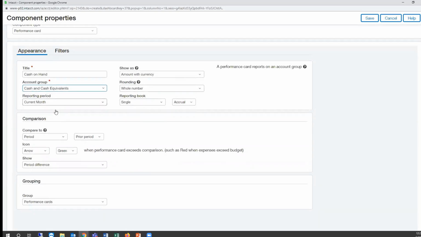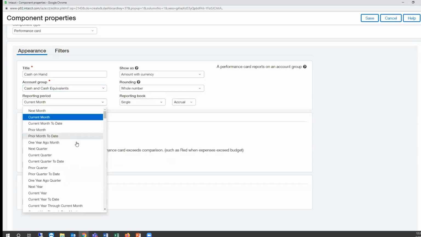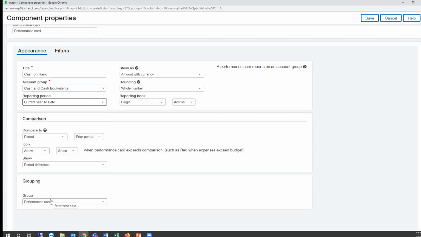And because performance cards measure the performance of the current period that you select against a prior period, the prior period comparison is going to be based on what you select as the reporting period here. So let's look at current year to date for this one, and now the comparison will be prior year to date.